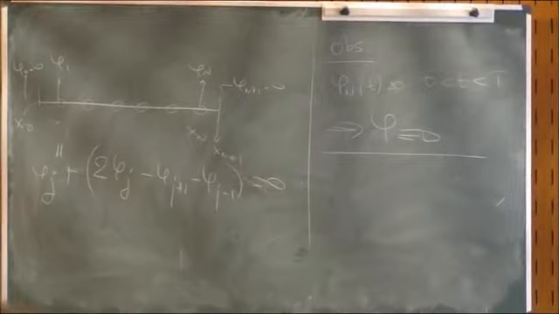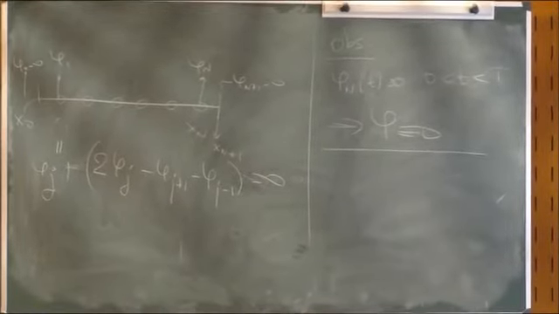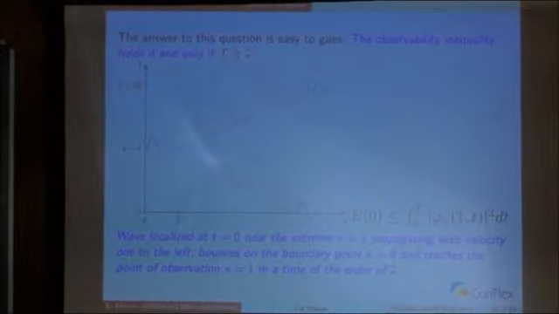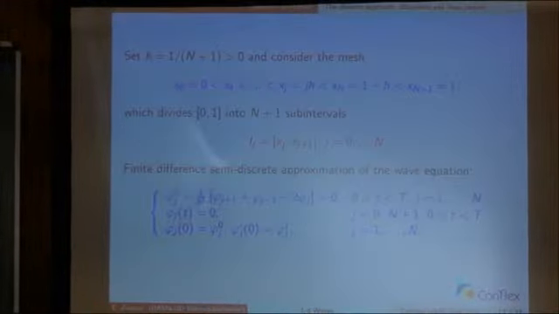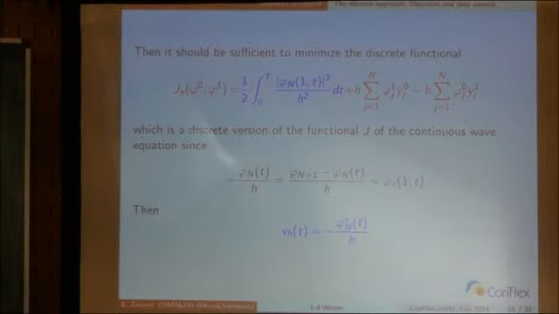In which case I said that phi x at x equal 1 was able to give me an estimate on the full energy. In this case, what is phi x? Well, phi x is simply, as we have said, a multiple of phi n divided by h. But in this case, I am in the finite dimensional context. All norms are equivalent, so proving the observability is just proving this unique continuation property. And this is trivially fulfilled.